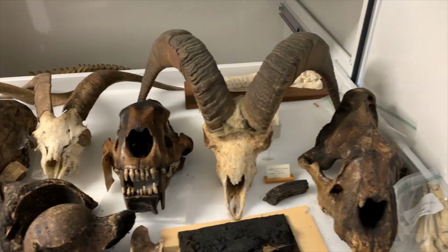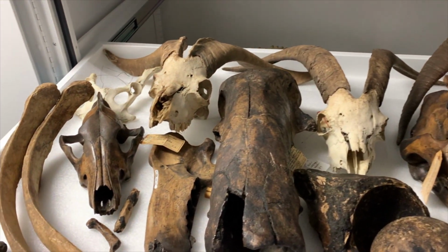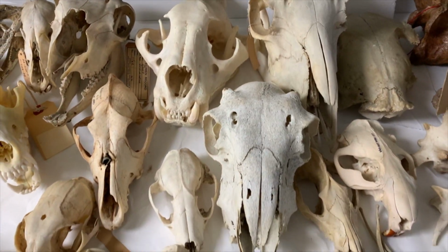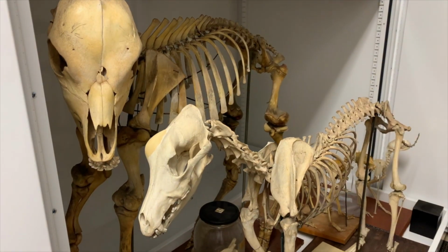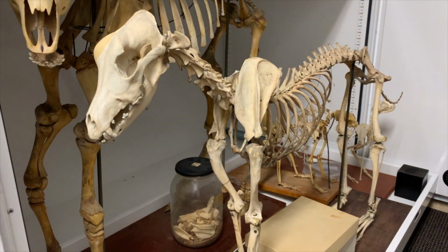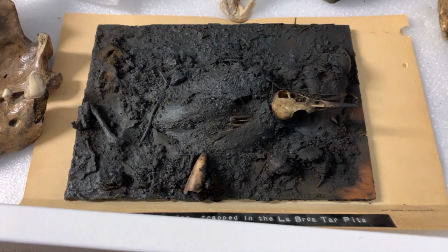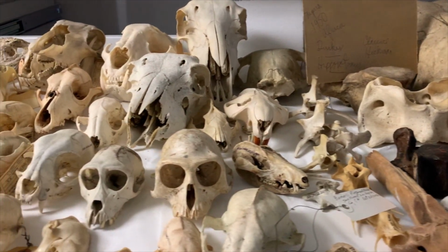So I'm standing in front of our bone collection. Some people call it skeletal. Basically bones, and it's how we study the different morphology, the distinct characteristics of animals or birds. We have a multitude of bones and specimens that are available for research for not just the students here at Laverne, but for researchers outside of the college. And they're important because they show evolution in species, they show different diseases, they show how everything changes, what animals were here at one time, which birds were here at one time.